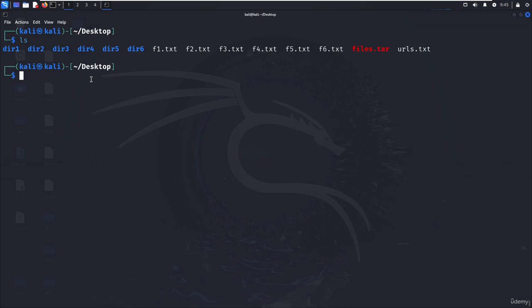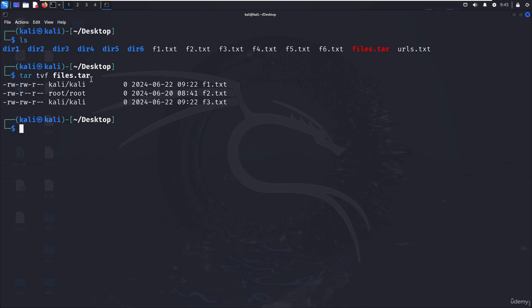Okay, so we can check that one as well by tar, and here I can say this one, and let's see what I can do to see the list of the content. So I can use tvf and hit enter. It says this file.tar is the combination of 3 files: file1, file2, and file3. Okay, great. That's what I did: I combined them and made them one archive file. So we create an archive from multiple files into one file.